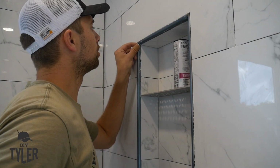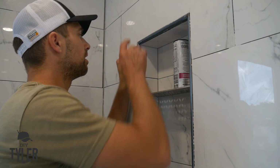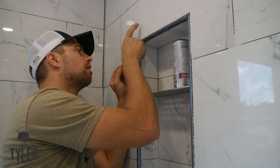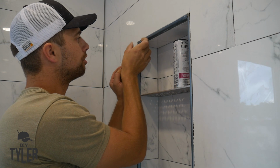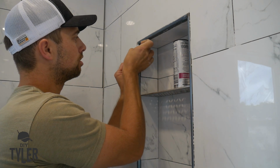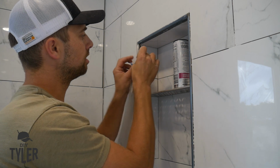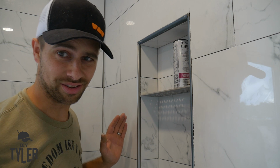Now, I'm not sure if it's a good idea or not to take this covering off of the profile before doing grout, but my theory is that if I don't take it off now, the grout is going to cover more portions of it and make it more difficult to remove. So I'm going to take it off, and if it's a terrible idea, I'll let you guys know in the voiceover. That looks so good.